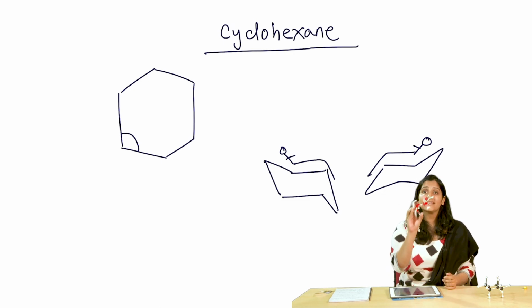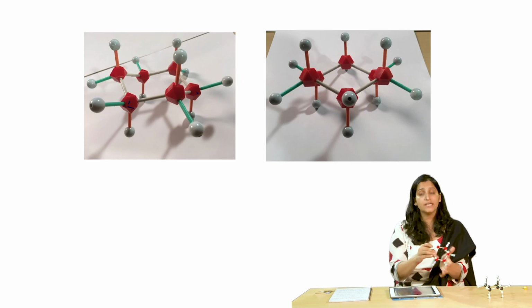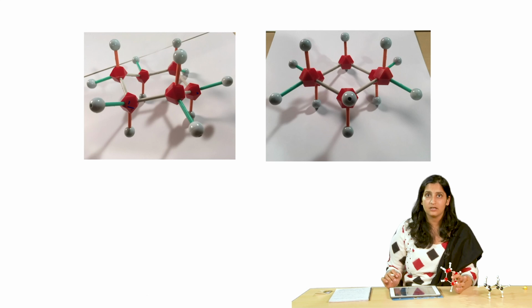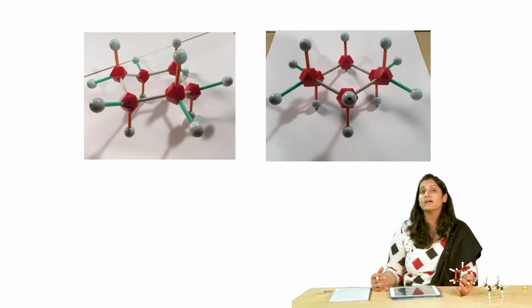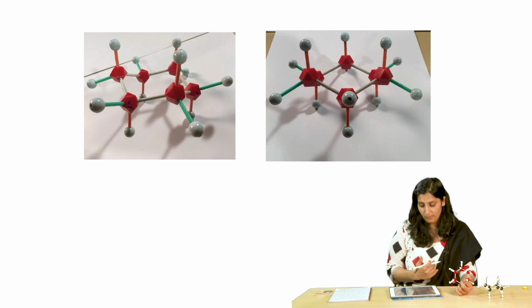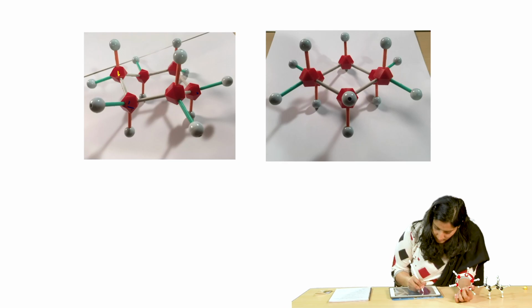So, in 3D the molecule looks like this, but how do I convert this particular 3D form on to 2D paper such that it is correctly represented? So, what I am going to do now is use this photograph and convert this particular 3D structure into a 2D form. Now, as you can see, I have these carbon numbers 1, 2, 3, 4, 5 and 6.